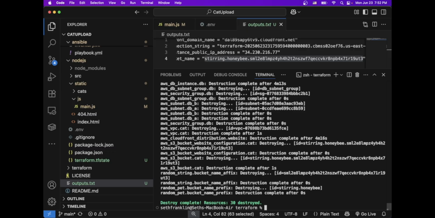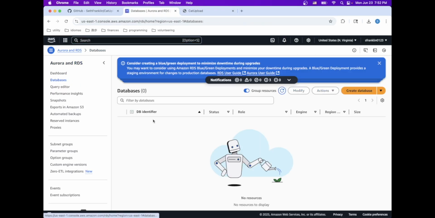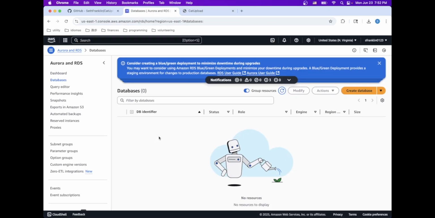So what I like to do when I do cloud projects is I'll spin it all up with Terraform. I'll work on it for a bit, and then I'll make sure to run terraform destroy when I'm done working on it, so I don't spend too much money. So let me check out my AWS Management Console. So I go back to RDS. There's actually nothing now, so you can see it deleted everything. And that's about it for this demo.